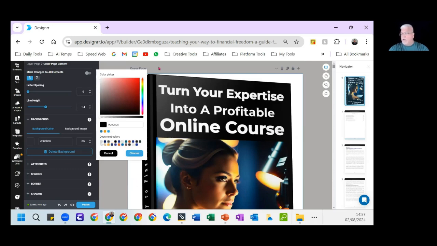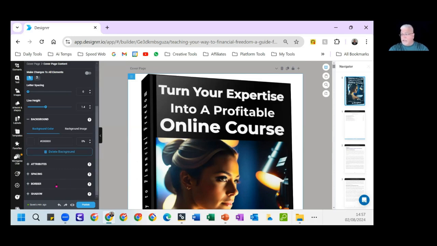Now, in this case, I'm not going to do it, but I will show you how to do these kind of things. And there's a lot more things that we're going to do with this tool. Are you excited? I am, because we're going to turn our text into a full-blown ebook that you can actually create as a PDF and then go sell or give away as a lead magnet.